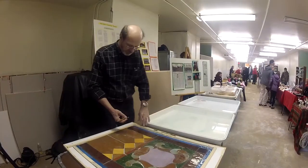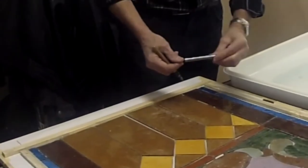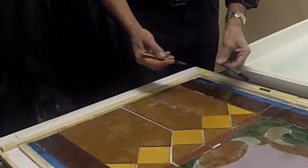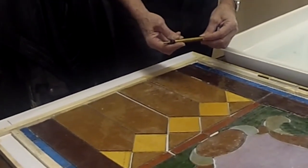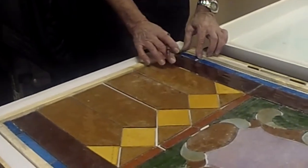I like using the Pilot, the gold or the silver pens here. It stays on in water. And it's a permanent marker that after you get done building the window, it will come off. And it's a very useful pen. We'll start here at the bottom.